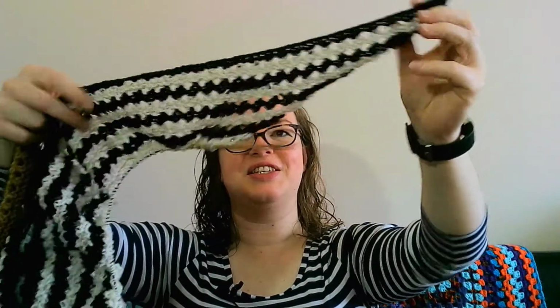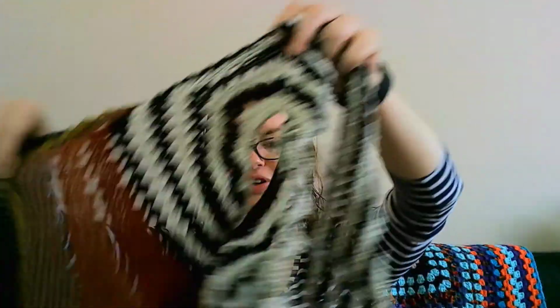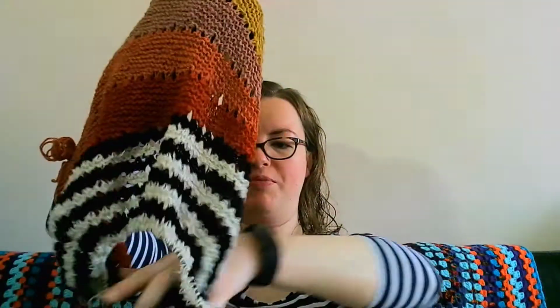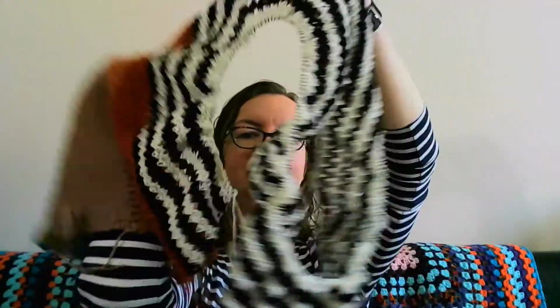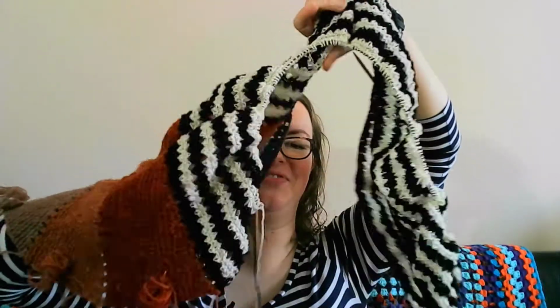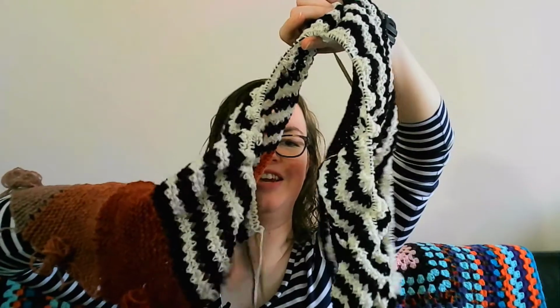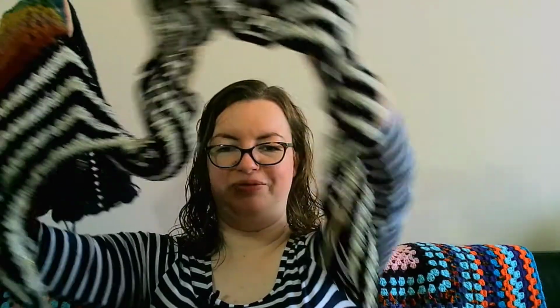And obviously this is the top edge, and then this comes down to a point when it will meet with the bottom edge, I think. Yes, so you can vaguely see. Oh my goodness, this is impossible. You can vaguely see that here we're going to have a diagonal going up in this direction to meet the diagonal over here. Maybe I'll put a design photo in as well to show you the shape of this.